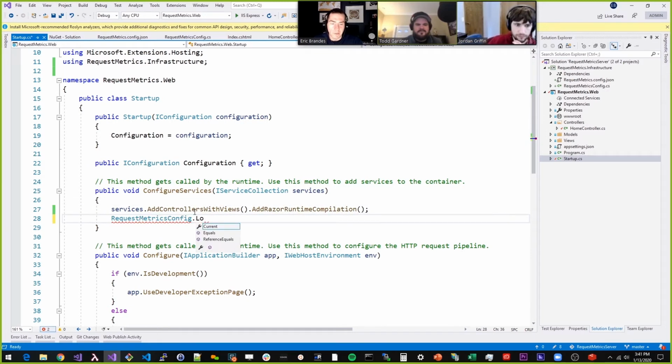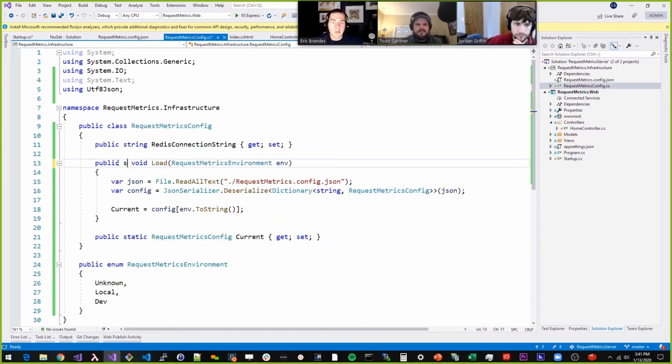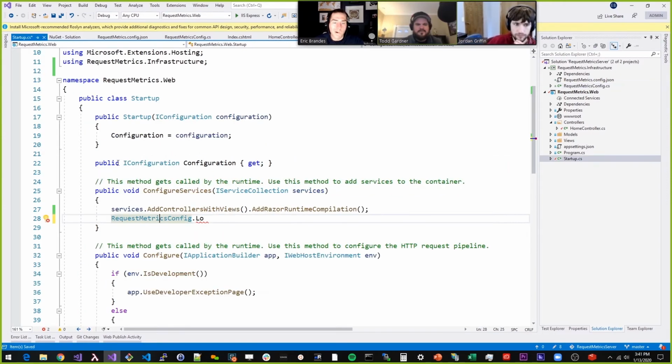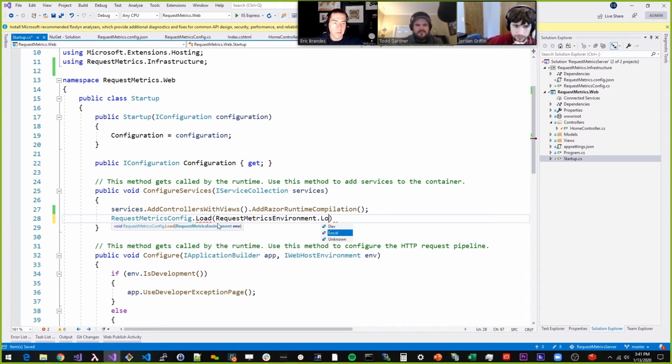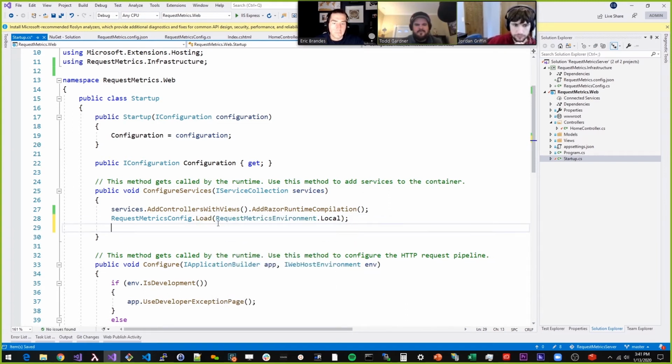He needs to be static. So let's try. There we go. Then we can just do var config equals MetricsConfig.Current. Let's just see what happens here. I'll put the breakpoint and we'll run it.